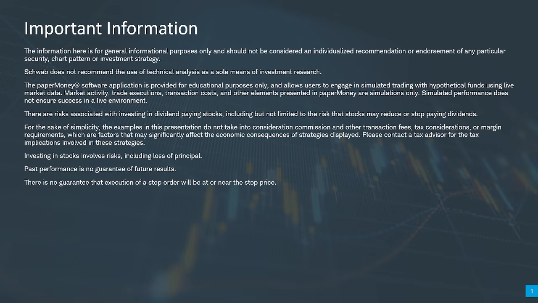Information here is for general information purposes only and should not be considered an individualized recommendation or endorsement of any particular security, chart pattern, or investment strategy. The paperMoney software application that we'll be using is for educational purposes only as well. Some additional points here. Investing in stocks does involve risk, including loss of principal. Past performance is no guarantee of future results. And there's no guarantee that the execution of a stop order will be at or near the stop price.